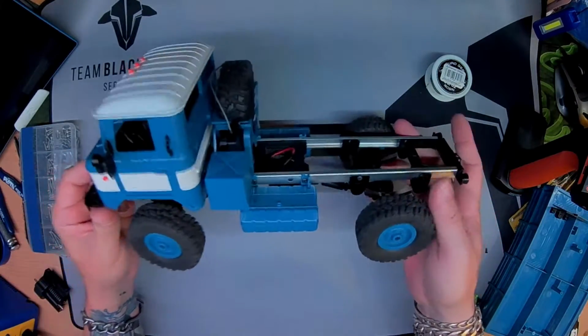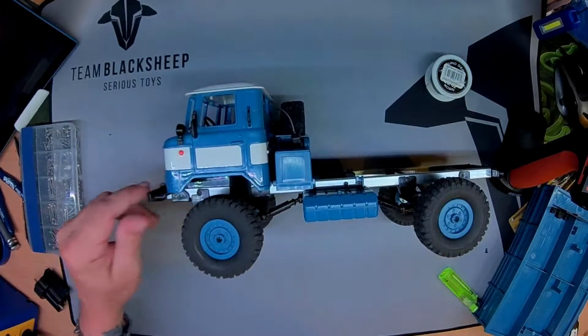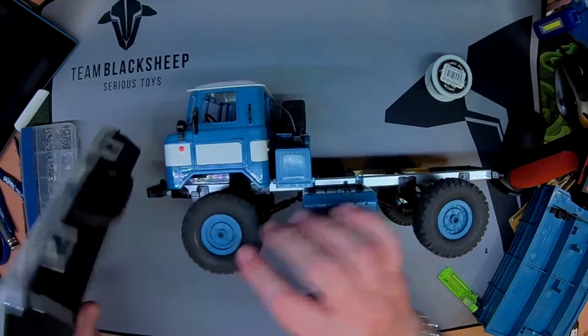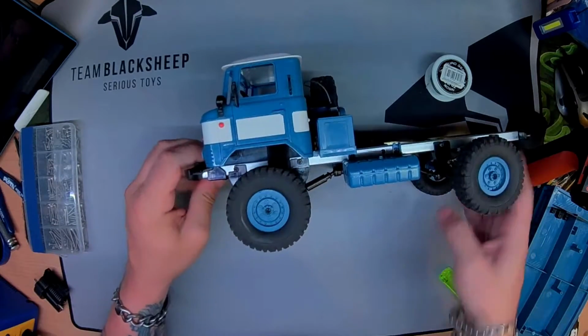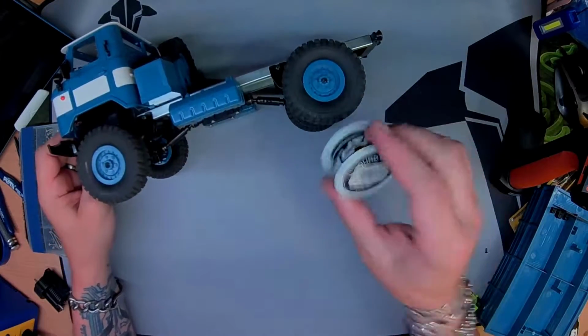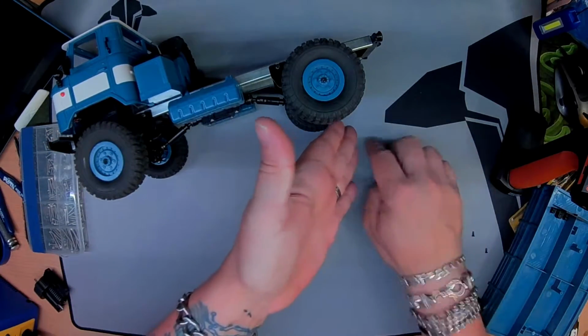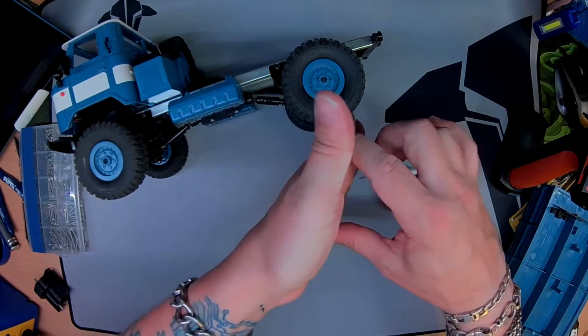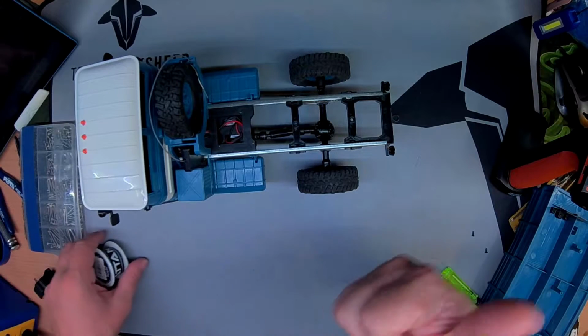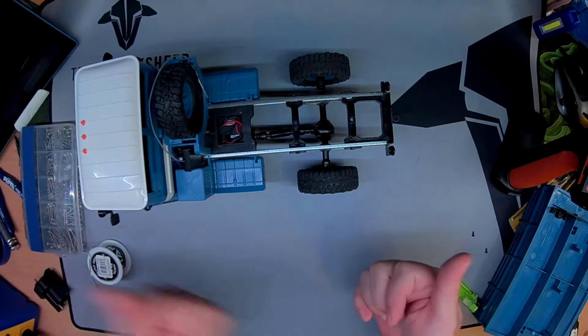Well, as you see, absolutely hammering terrain now. It's a lot slower, but it's 10 times more capable. I mean, much more capable. As you saw, that sort of got up. This had its back wheel, pretty much a couple of inches, maybe 3 inches, cocked up in here. Brilliant upgrade. Thank you very much, Adrian202.